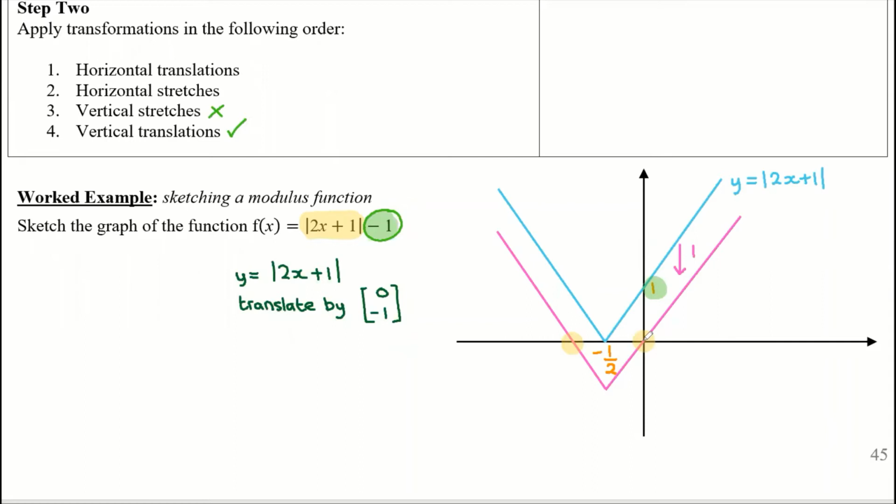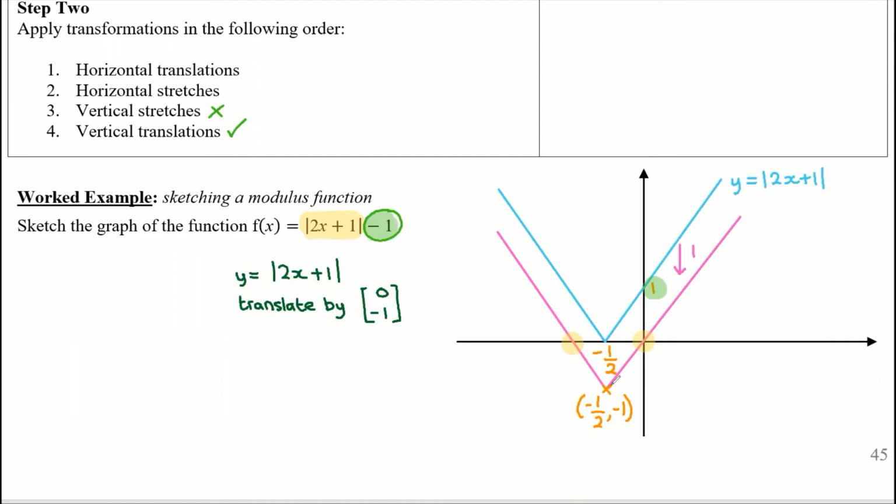So what's going to happen here? Well, we still have that minimum point is still when x is -1/2, but now that point has been shifted down by 1. So we're now at the point (-1/2, -1), which is this point here. And there are 2 roots as well where the graph crosses the x-axis. So we'll talk more about that later. But for now, let's see if we can just label what these roots would be.